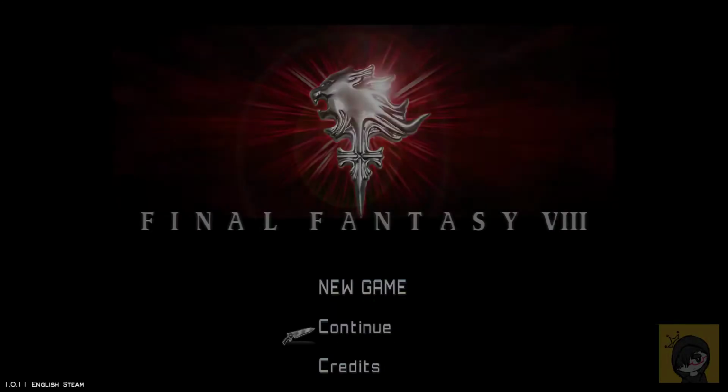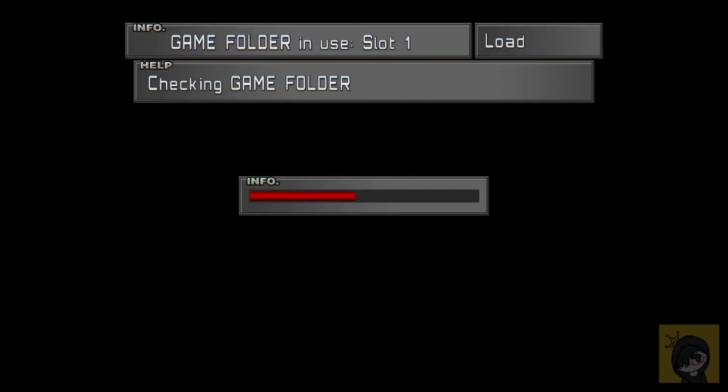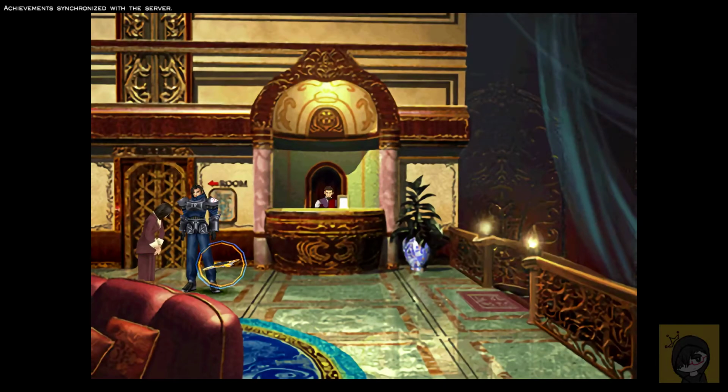When was the last time we saved? Do we have to do the whole train sequence again? I think we might have. The last time we saved was before the train sequence, wasn't it? It was at Laguna! Crap.